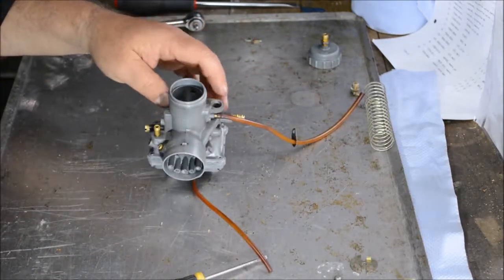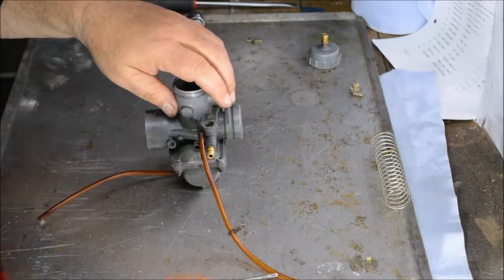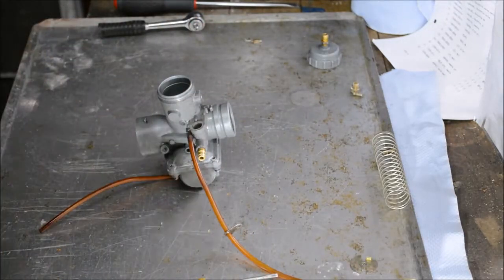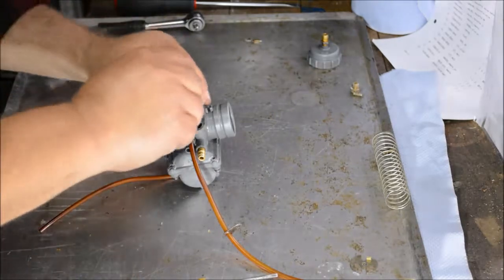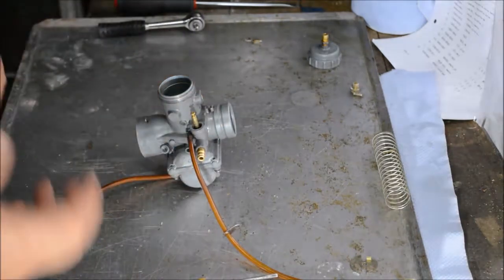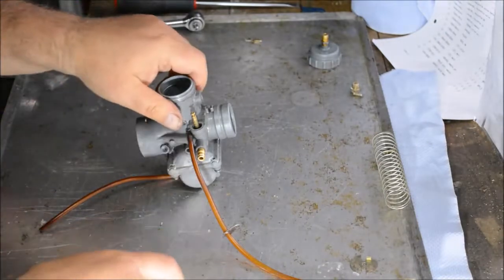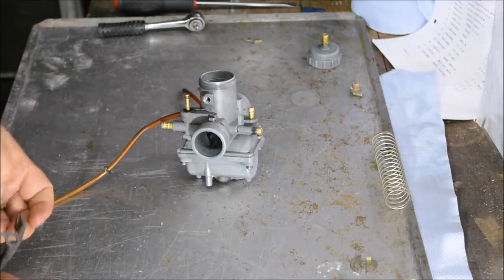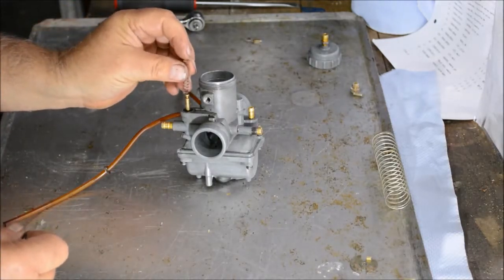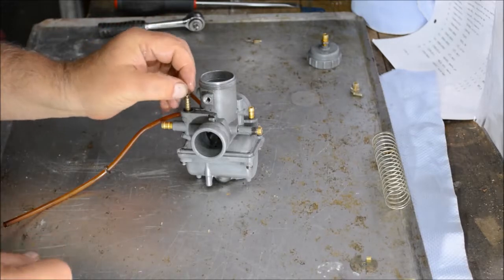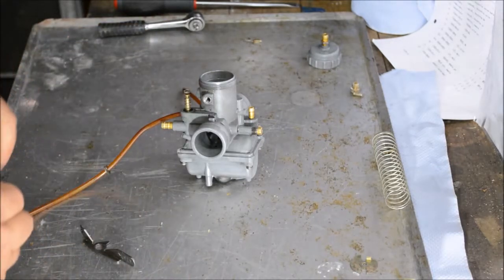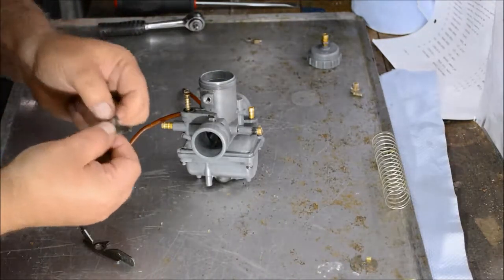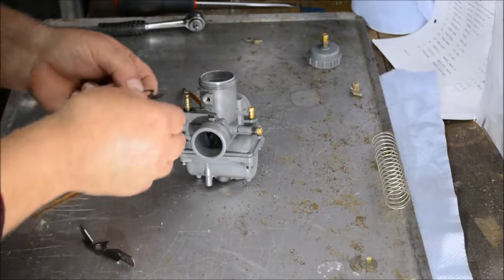Now this is the choke assembly. This wasn't really the assembly itself, I suppose. It was working, it's only a simple plunger, but it didn't have a very positive feel about it. So I've loaded it up with a new spring. We need to have this clip, and as you can see there's a cutout there that sits on an indent molded into the carb.